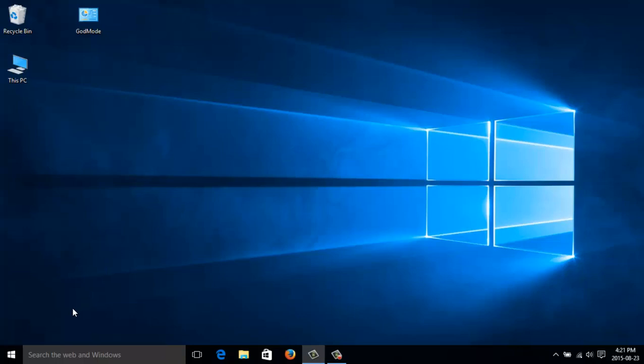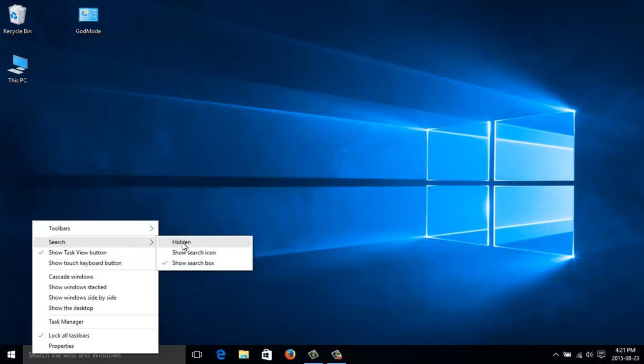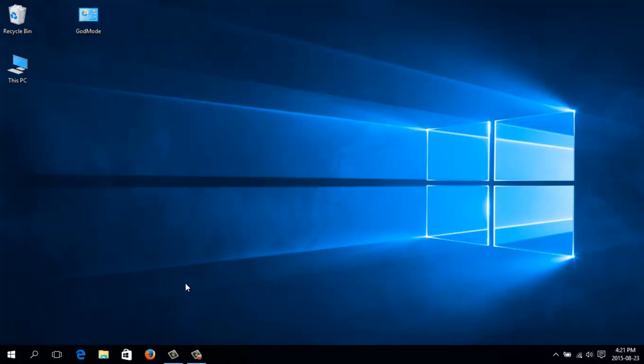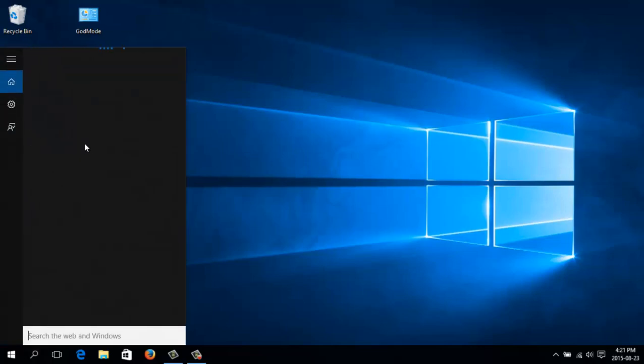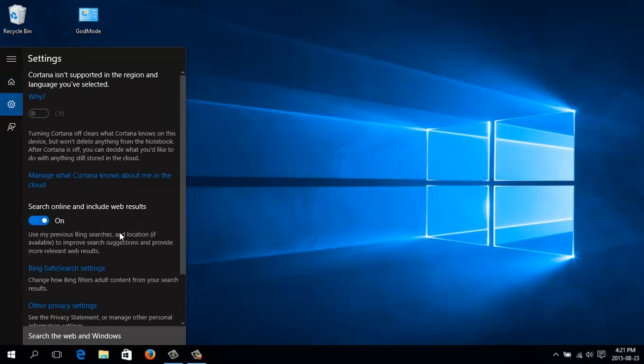Okay, now the next thing I want to talk about is Cortana and the search bar. You see the search bar down here? I don't like it like this. What I like to do is not have it take up so much room. So I just go over here and say search icon, show search icon, and then I get this. Okay, now when you click on this, the first time in, you'll get some settings or some search things here, and you can start typing to search. But if you go here, this is your settings, and this is where you can turn Cortana on.